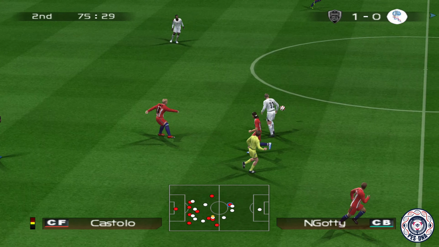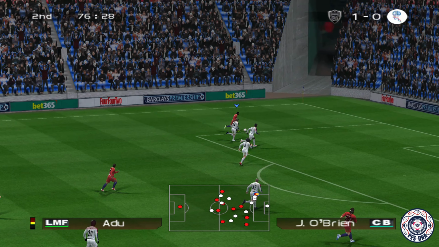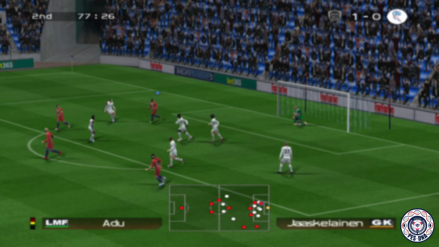Cavani is fouled, but the ref plays great advantage. Hampson plays it forward to Castolo, and Castolo moves it to Freddie Adu out wide. Freddie Adu lays it across the box, and look who's there. It's Cavani, who's made up a lot of ground. He holds it up, tees up Hampson on the edge of the box, but that's a soft effort.